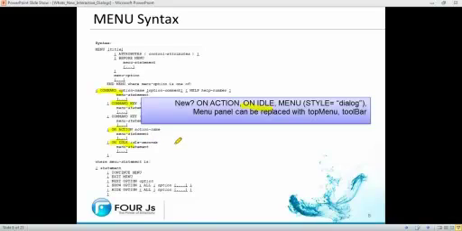And here's something new that we haven't talked about yet, the on idle statement. So on idle block, it's fairly self-explanatory. If the user's sitting in a menu dialog for a certain number of seconds that you can specify and he doesn't take any action, then this on idle is triggered and of course performs whatever code you put in the on idle block. We'll see an example of that in a minute.